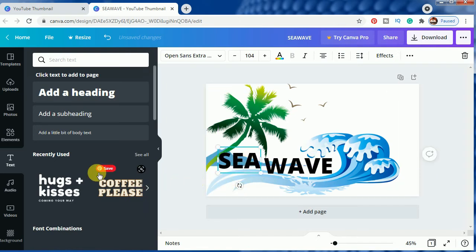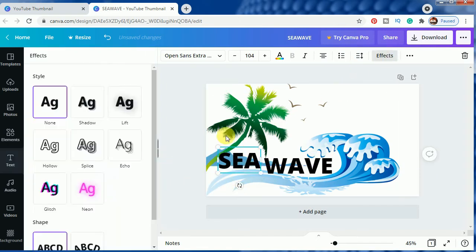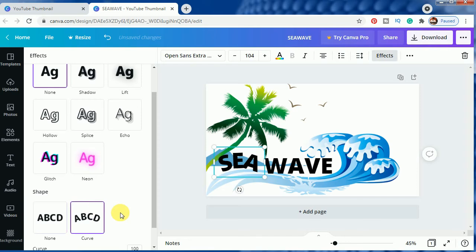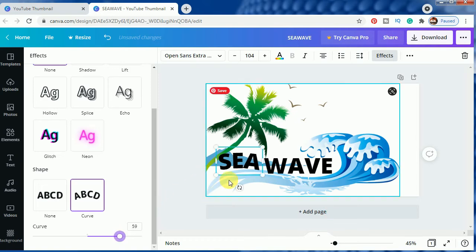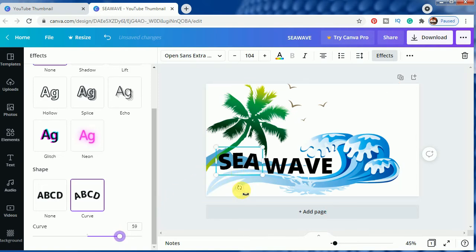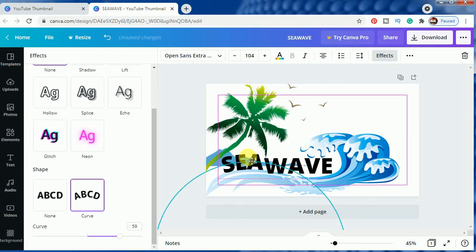So after that it's time for the effects, and we will go to the curve and we'll just adjust the C layer here. So 59 looks okay for me. Let's just rotate it a bit.